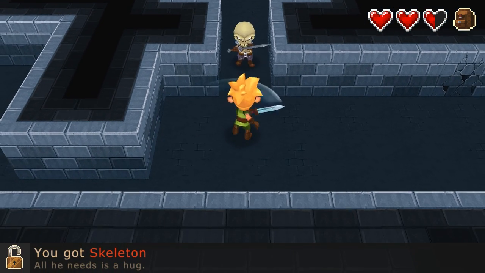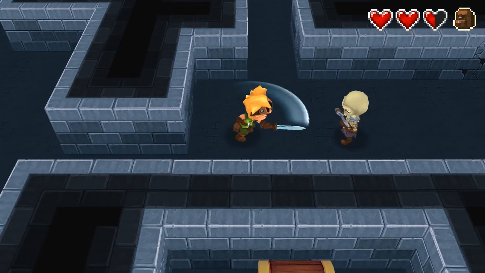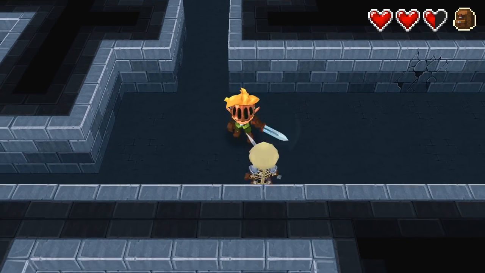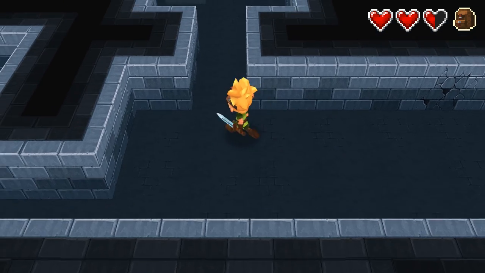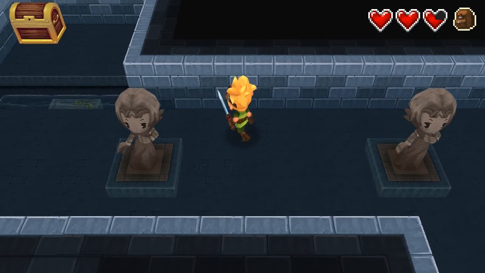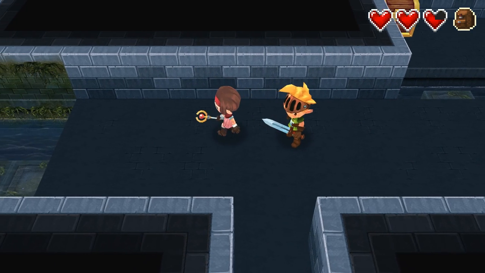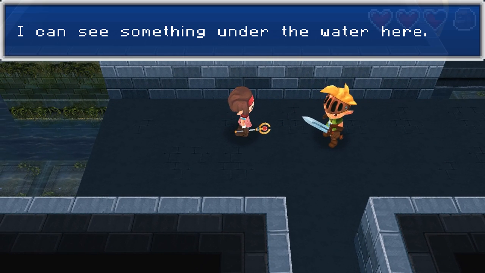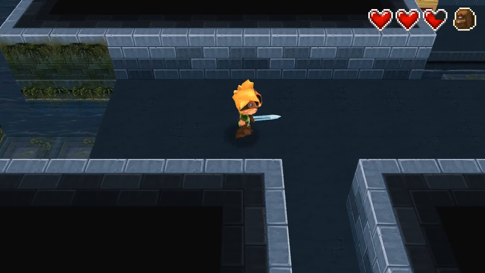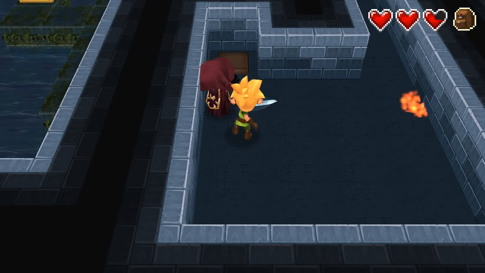All he needs is a hug. Hug me. Does that make that a skeleton key, by the way? It's okay, give in to your dark side. Search your feelings. You know it to be true. Nope, not getting much done there. I can see something under the water here. There must be another mechanism nearby. We will find it then. We must. Forge is the only option. Die?